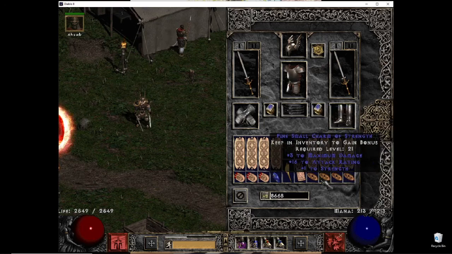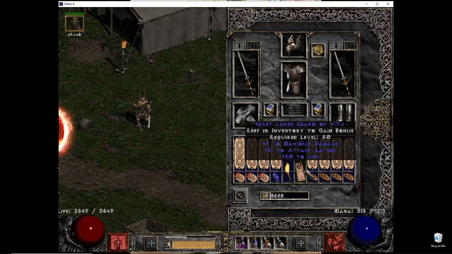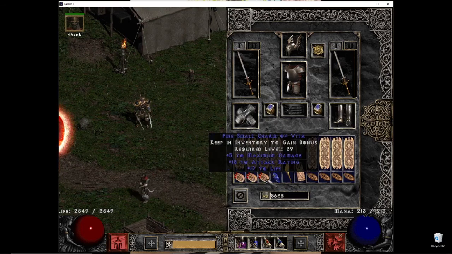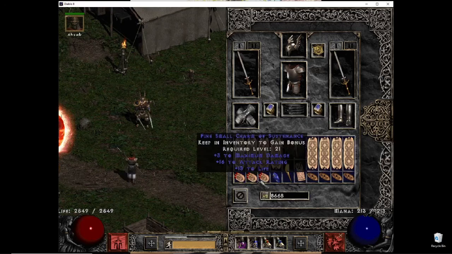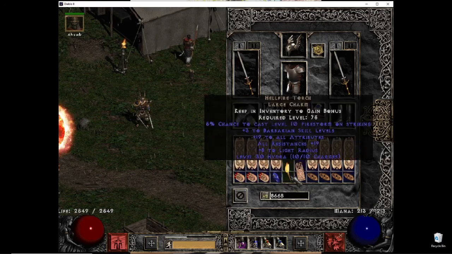And then I'm using a max attack rating and then life, strength. And this is a larger charm version of the same thing. And finishing off, I kind of play with the graphics around like this too. And here's my Annihilus and my Barbarian torch.